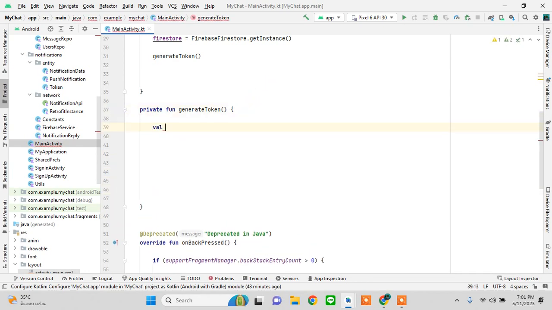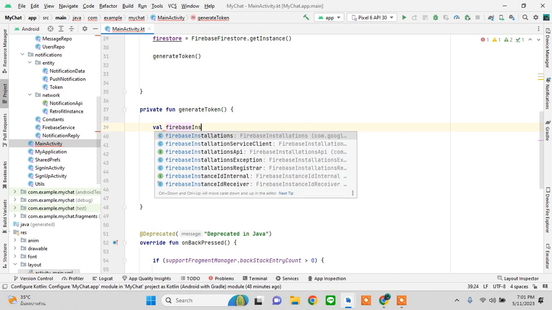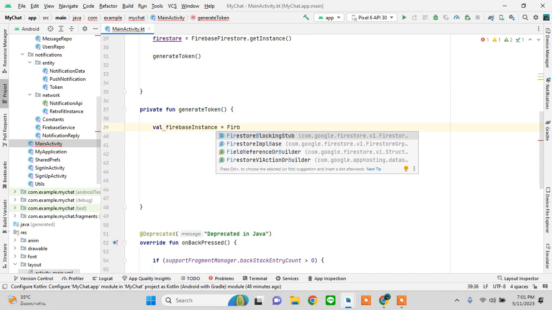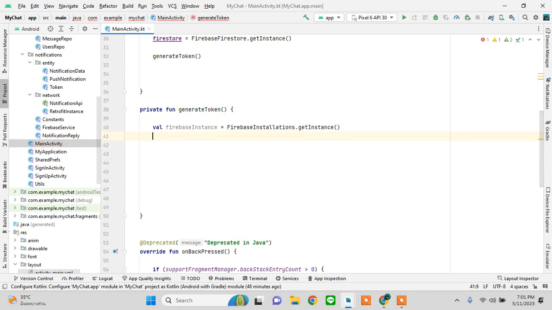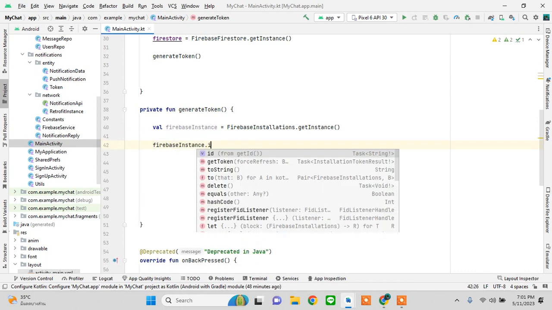Well, Firebase instance, Firebase installations, get instance, Firebase instance. This is kind of boilerplate code.